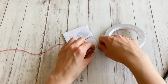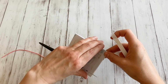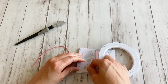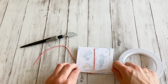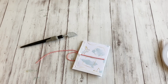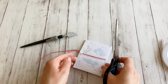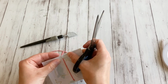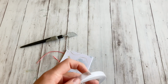Careful not to squish, especially when you're cutting this. Yeah, it's probably a better idea to actually cut these or tear these now instead of using my thingy. This is the first time it's not a good idea to use my thingy. The other thing you can do is actually put the cards already in the box so it will fill the box, but I'm just going to use an old pair of scissors, not my best pair of course, to cut this off for once, because this is not a good idea.